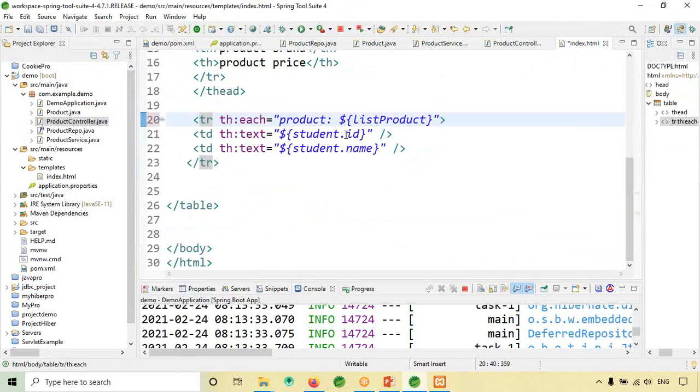One is product.id. Next is product.name.